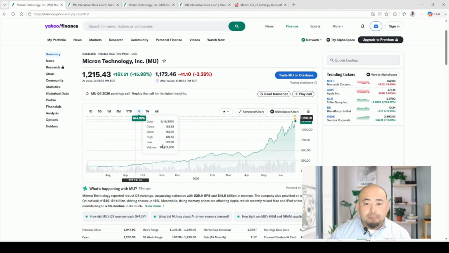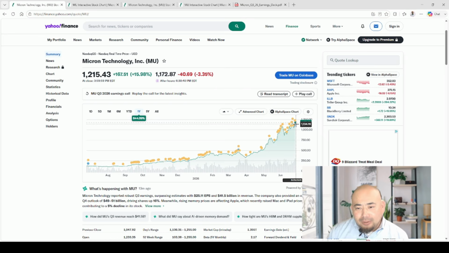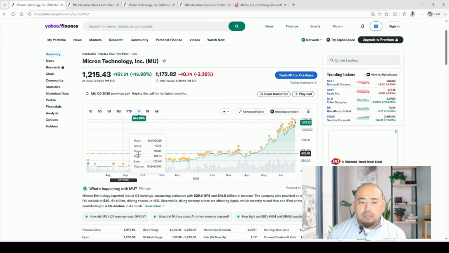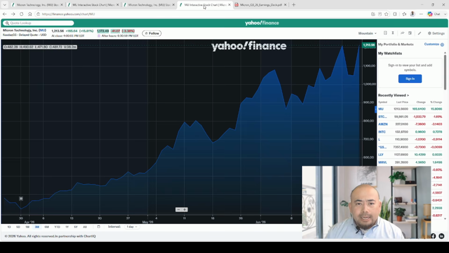Let's take a look. Boom, one year back, right? In October of last year, they were only at $180. I thought they were pricey already. I should have bought before 200 and stayed there. But they jumped up, darn, to almost $1,200 from less than 200 since October. That's parabolic gains right there. And there is no true way of figuring out where they are going to land, where the price target is going to land.